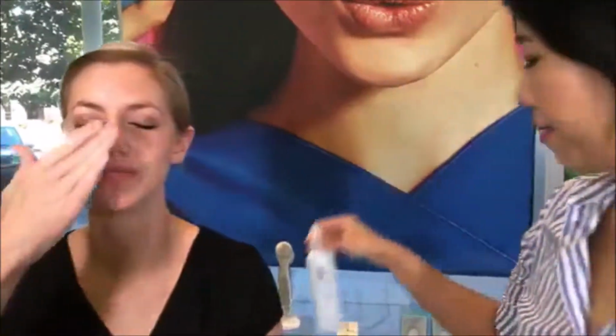NAPCA moisture mist. So I'm just going to spray one more time with the mist as well. Close your eyes. This is very important when you do a demo: you always have an NAPCA mist. It doesn't have to be the mist, it can be water. We just need to moisten the face so that the spa is going to glide evenly over the skin and not tug or pull in any area.